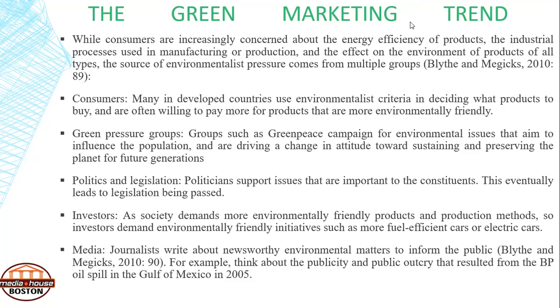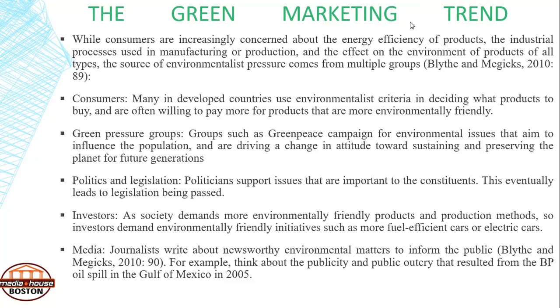Then we have what we call green pressure groups, groups such as Greenpeace. I'm sure you've seen this. They campaign for environmental issues that aim to influence the population and are driving a change in attitude towards sustaining and preserving the planet for future generations. Keep the planet green, clean energy. They're agitating to move from diesel and petrol cars to electric cars, and the use of clean energy such as solar, things like that.